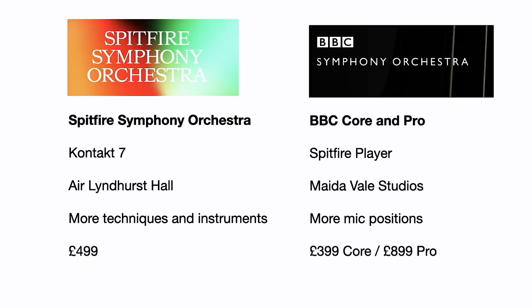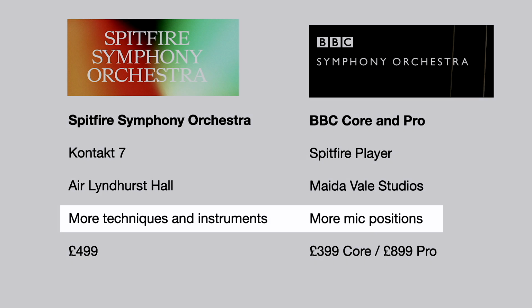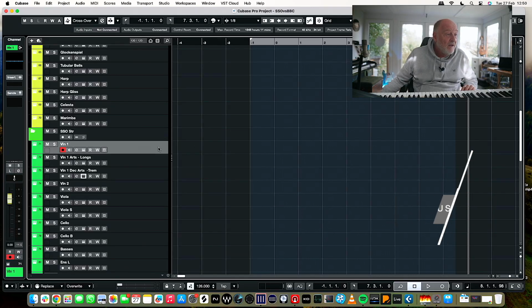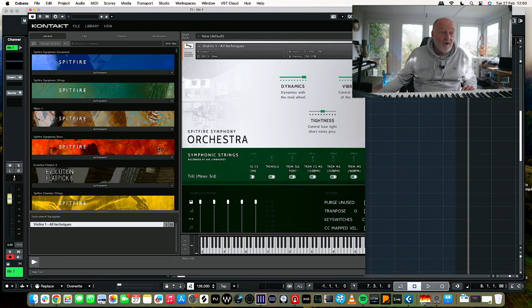The other difference is you definitely get more techniques and instruments with the Symphony Orchestra, particularly versus the core version of the BBC library compared to the Pro version. And you get lots and lots of stuff. So for example, here we go, let's see what we've got going.